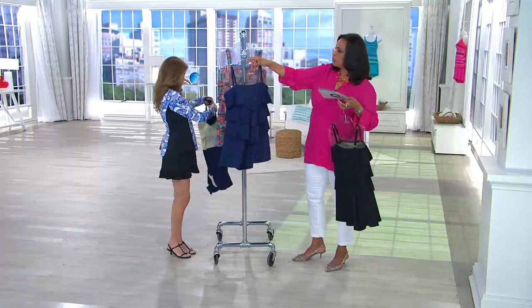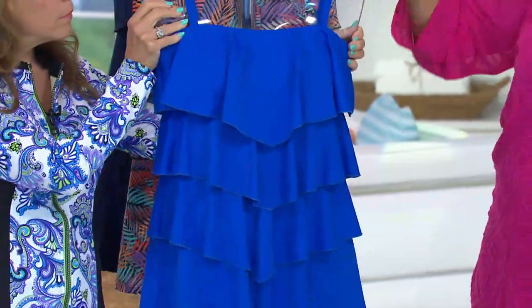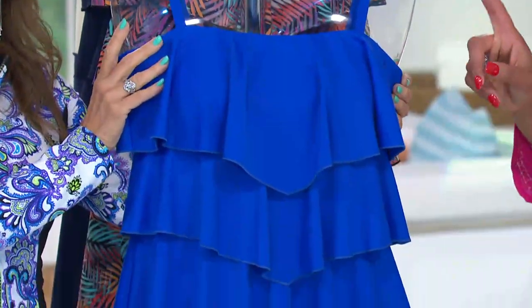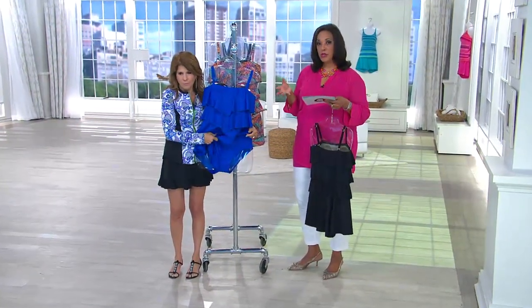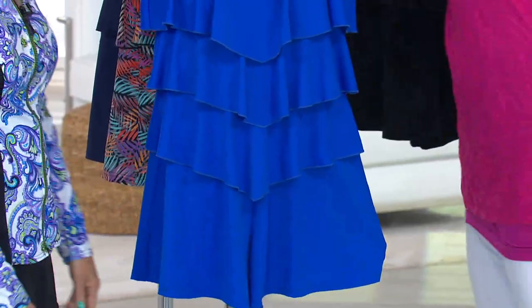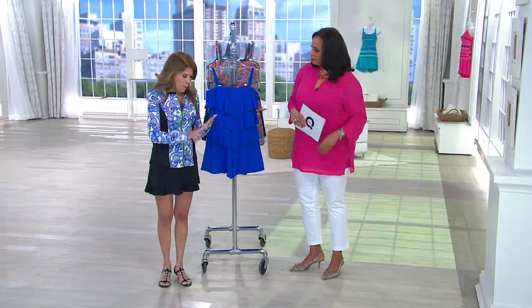We also have two solid colors: Navy Blue — a classic nautical navy — and Cobalt Blue. Cobalt blue is the most limited of all our options, but I think everybody looks great in this color. Sizes available are 8 through 26. I highly recommend you get to the phone and order your cobalt. Everything we're presenting today is on easy pay, including the most popular swimsuit we're offering on all of QVC this season.